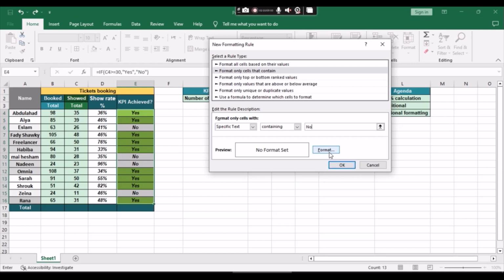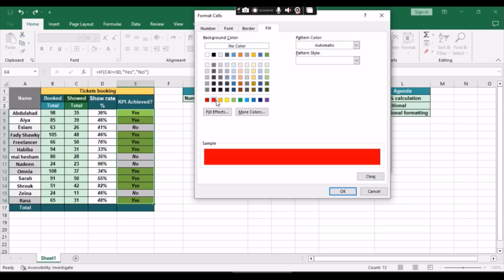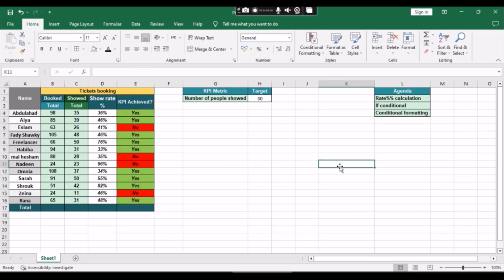And what do I want to do with it? How do you want me to color it? I want you to color it to be in the red color. Then I'll click OK, and then OK again, and now it is all red, as you can see here. So let's say, for example, that this agent got 50. It was supposed to be a no, as you can see here. All right, so I'm just going to write 50, and I'll click enter. Now it's a yes. It is all done automatically, right?